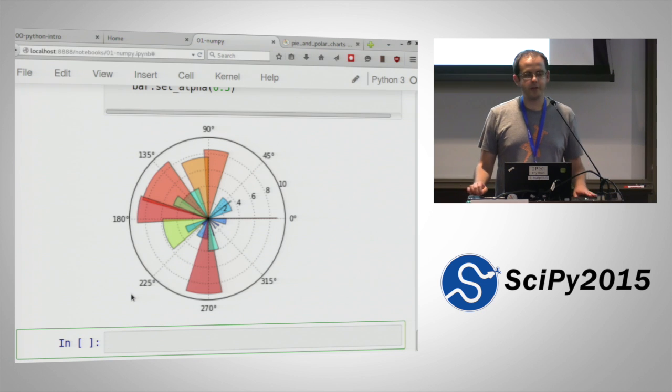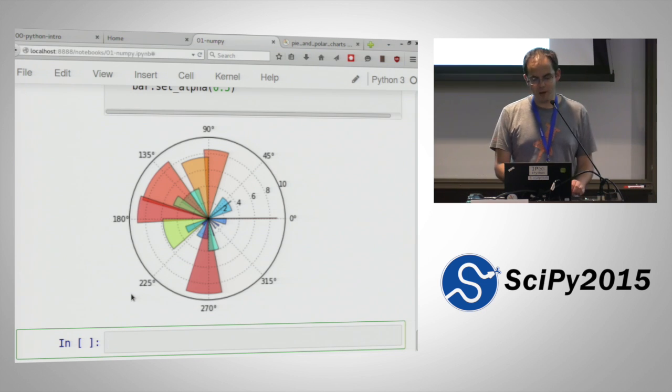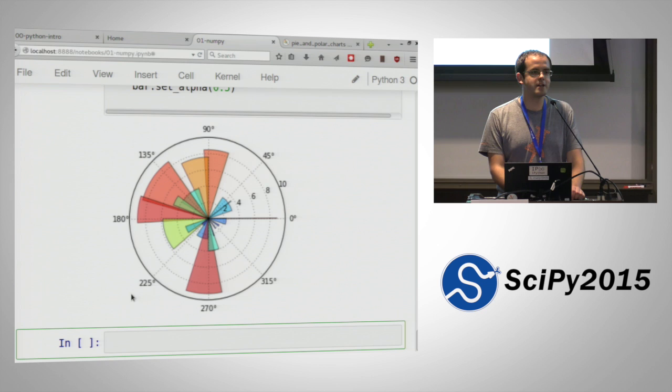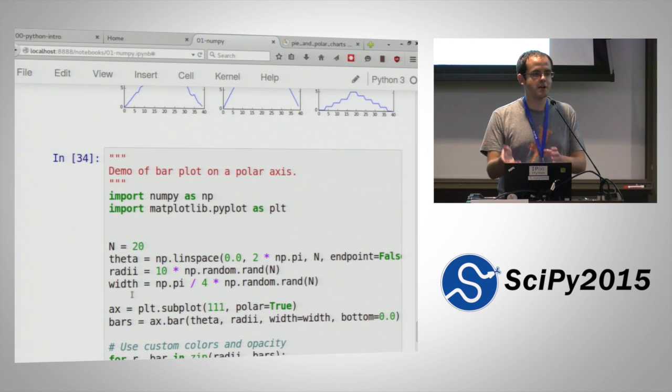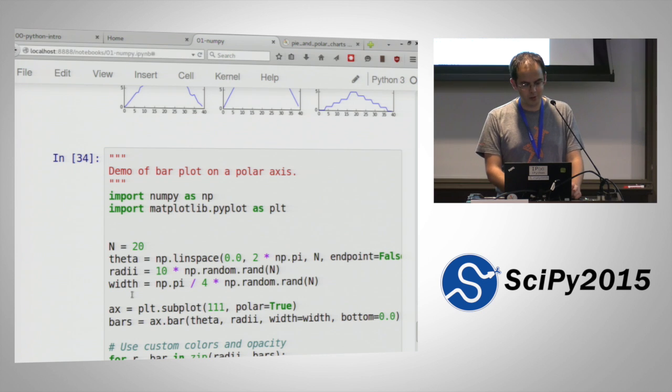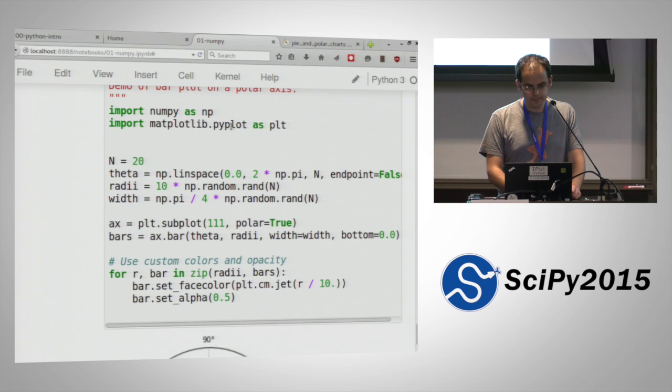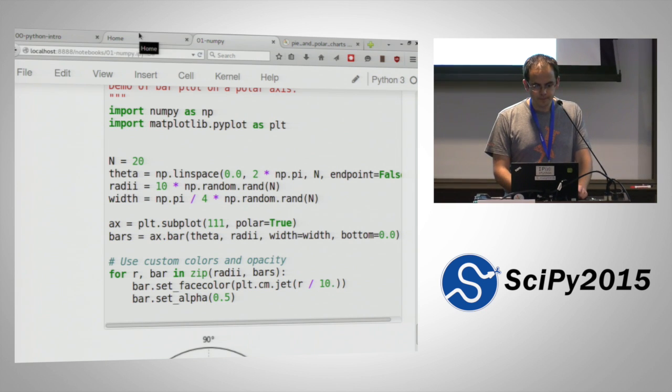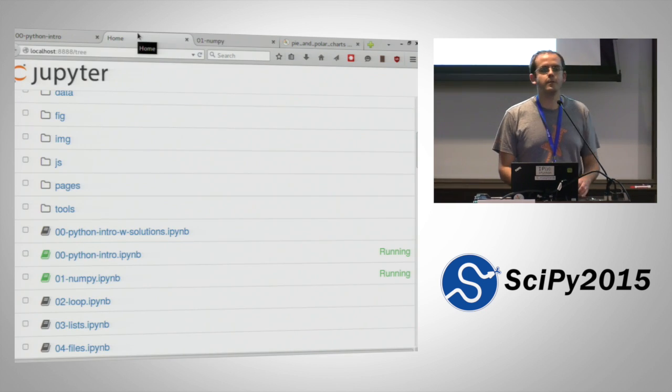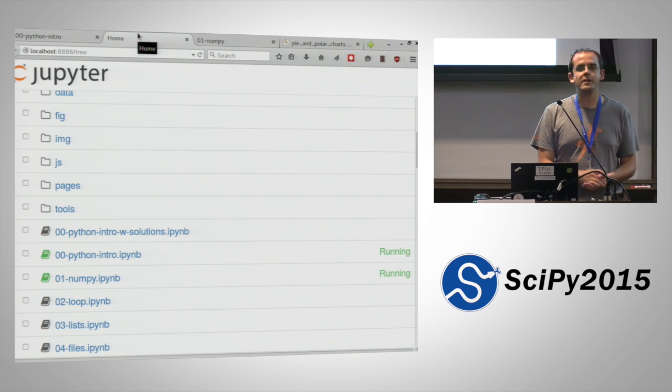So that's a very nice, quick way to get started with Matplotlib plots: find an example that looks like the kind of thing you want to do, then copy and paste it, and just modify the code to use your data or to look like how you want it to look. Okay, any more questions from that before we?